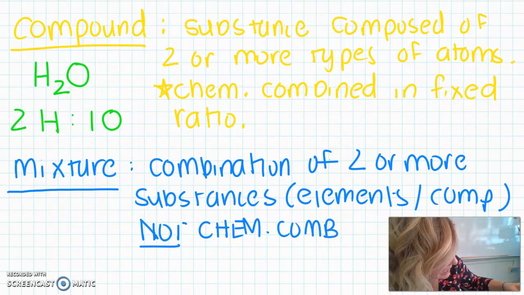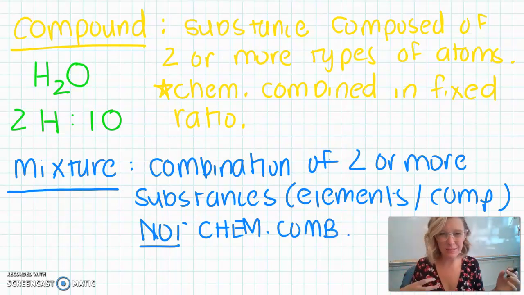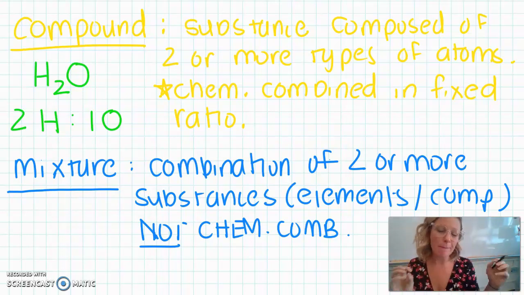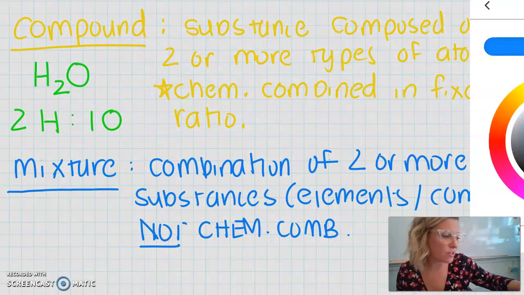What does that mean? That means that I can take two things and mix them together, like let's say I took water and iron and mixed them together. That means that I can very easily separate those two things. They don't undergo any sort of chemical reaction when I put them together. And how can I separate them? There's going to be an entire lesson that we're going to talk about on separation of mixtures.